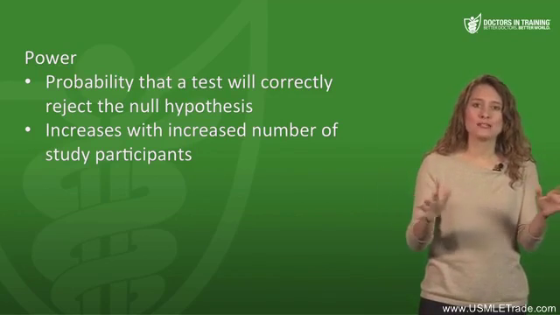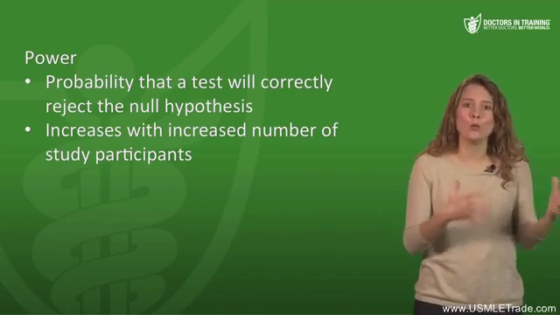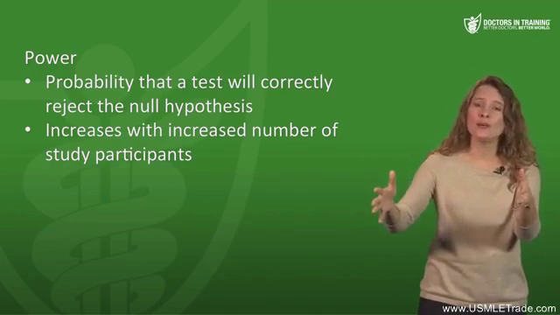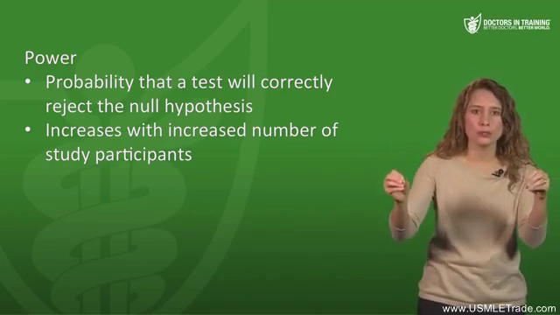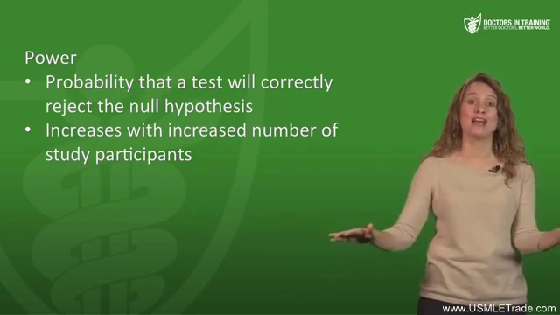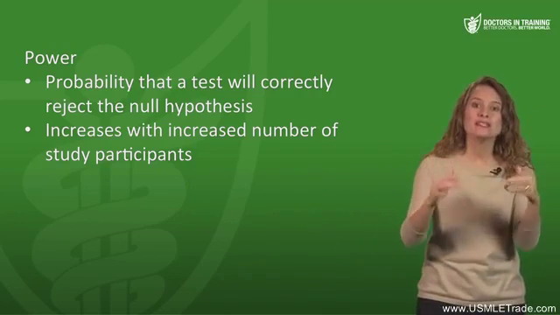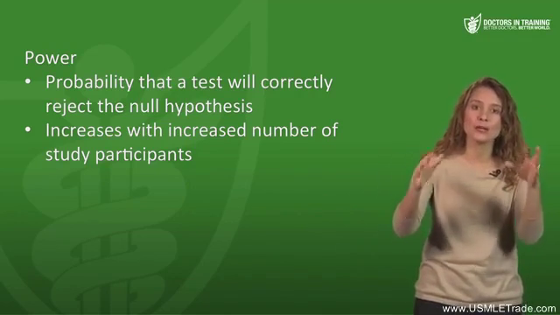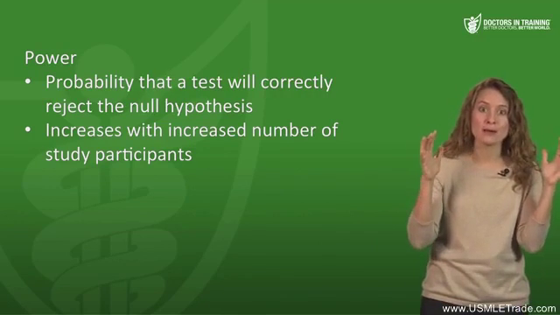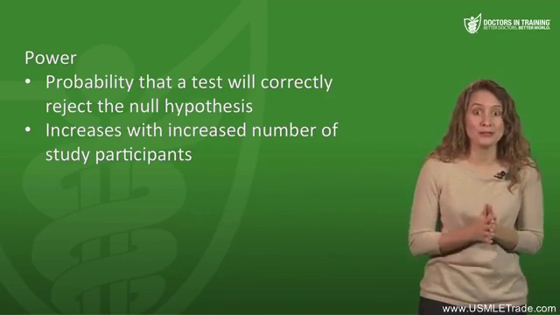In my medical school class, there was a bunch of guys involved in a research study of the lipid effects associated with drinking wine versus grape juice. And they were all in the grape juice arm, and they were drinking liters of grape juice every day. And of course, they all developed terrible diarrhea, and they all dropped out of the study. So I hope that investigator knew to increase the number of participants in order to account for participants dropping out. That grape juice study always comes to my mind when I'm thinking about how to power a study. I sure hope that investigator knew what they were doing.